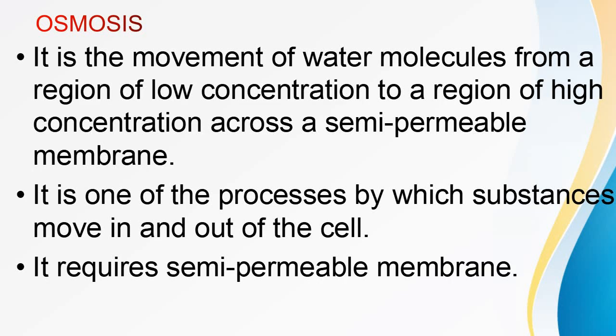Today we're going to learn about osmosis. Osmosis is a process by which water molecules move from a region of low concentration to a region of high concentration across a semi-permeable membrane. It is one of the processes by which substances move in and out of the cell, and it always requires a semi-permeable membrane.